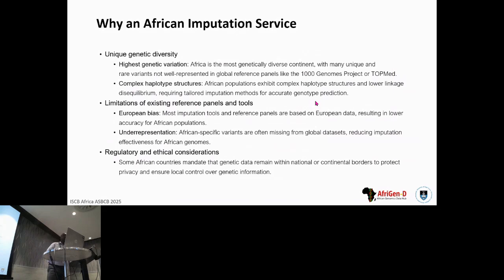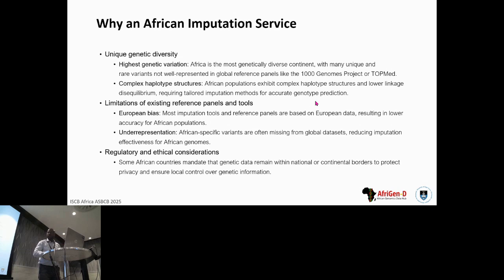Even the tools that are used are also not really effective or accurate in African populations. So we need these kinds of services that are not only based on the African continent, but that also have really dense or rich African data that can help to address some of these challenges.